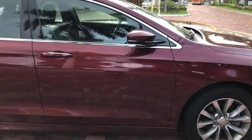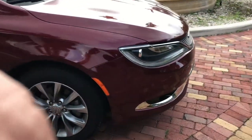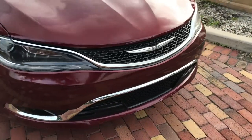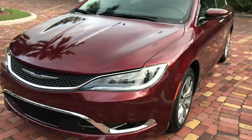It was the 2016 200C. It's a 2.4 four cylinder with 173 horsepower. Don't know the torque, but you might see it right there on the bottom of this video. There it is.